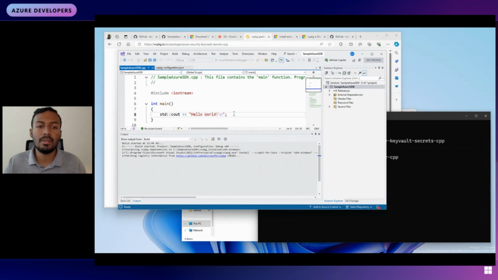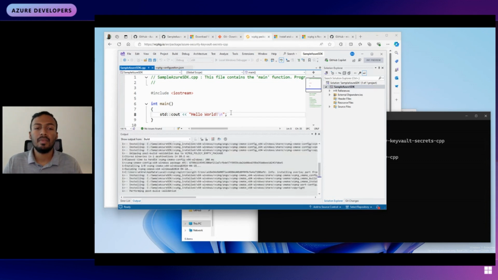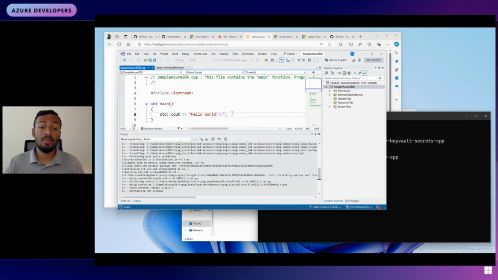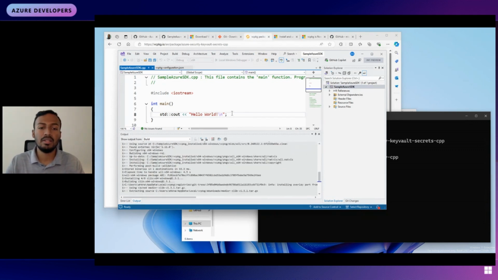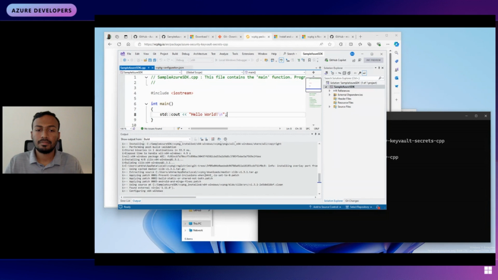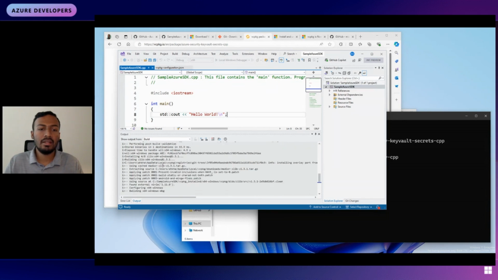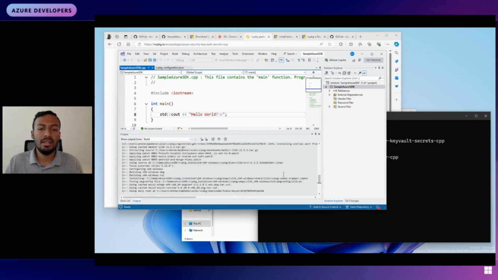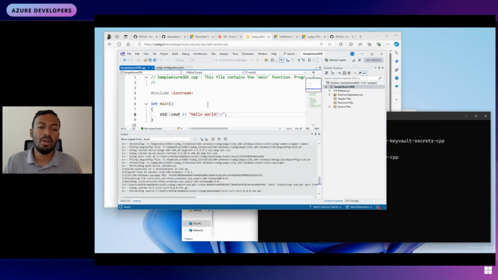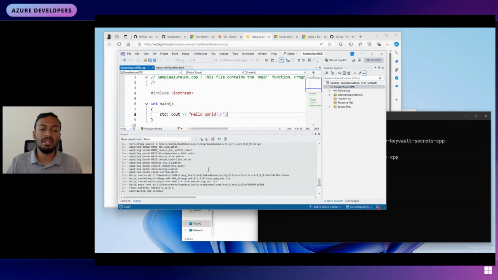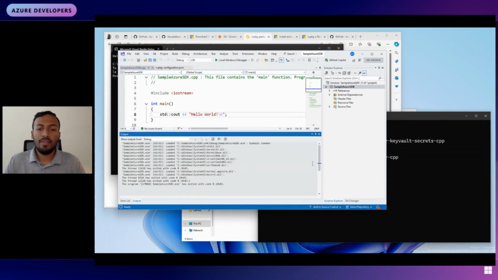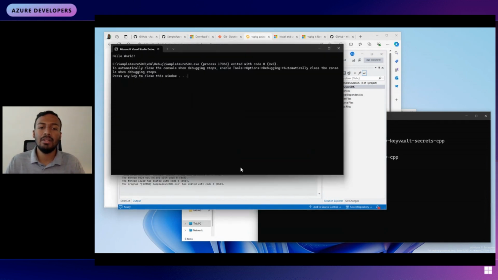It's the first time you install them, depending on how large the packages are and how big your dependency graph is. But otherwise, it can be relatively quick on subsequent builds and runs after the first time it has been installed. As you see, we are installing the different packages, including Azure Security Key Vault, and Azure Core SDK, and their dependencies. So we're going to skip through, and it took a few minutes for the packages to get installed. But as you can see, it ran the application.